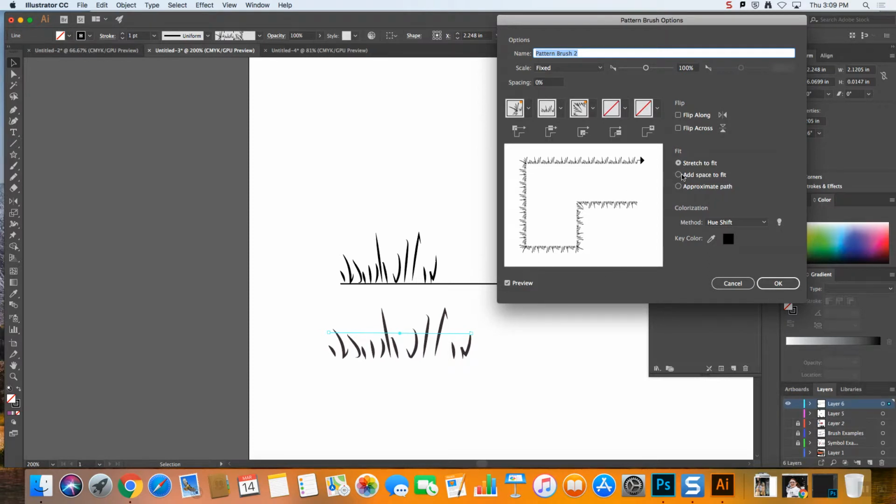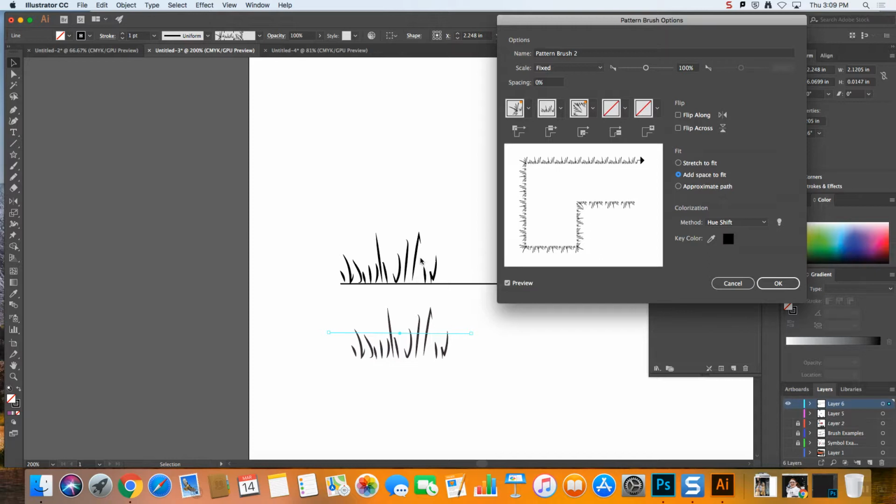So right now it's stretched out, but with add space to fit, it leaves the graphic exactly the same size, and it leaves awkward amounts of space on the ends, which would not be good if we wanted the gather to go all the way up to the edge of our flat, like you would want it to on a waistband or whatever. So that's good, and we can hit stretch to fit. I can't remember what approximate path does, honestly. Stretch to fit always works really well.